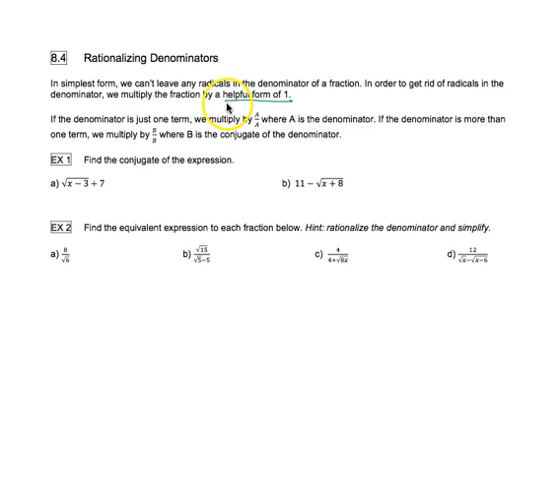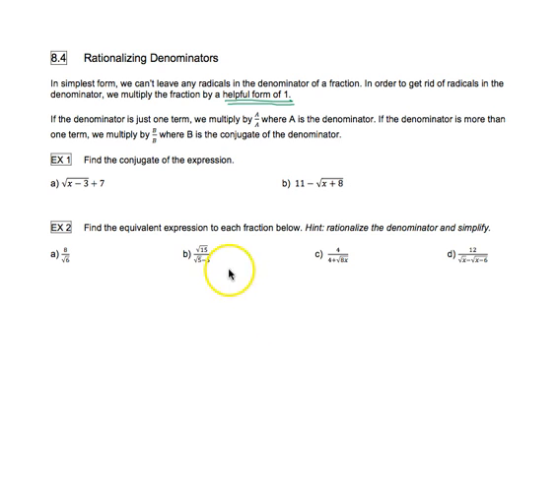helpful form of 1. And that helpful form of 1 is going to vary depending on what your denominator looks like. If your denominator is just one term, so something like what you see here in A, where there's just one monomial, a single radical in the denominator, then the helpful form of 1 that we use is A over A, where A is the denominator. So whatever the denominator is, we multiply by that over itself, and that's the helpful form of 1 that we use in those cases.